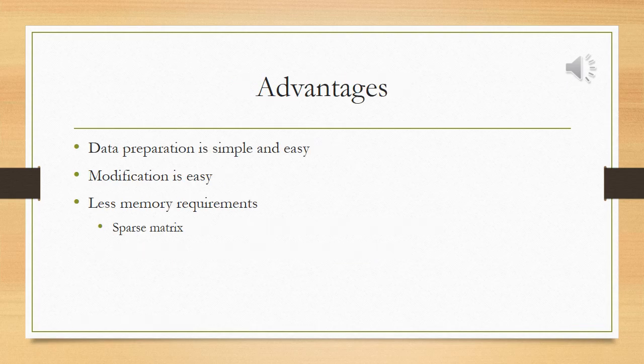Very important question: what are the advantages of a Y-bus matrix? Data preparation, representation, adding and removing of elements, modification, everything is very easy for a bus admittance matrix. And it requires very little memory because the upper triangular elements are the same as the lower triangular elements. So we need only half the memory space to save these values in a bus admittance matrix. And also this matrix is a sparse matrix, it has 0 elements.